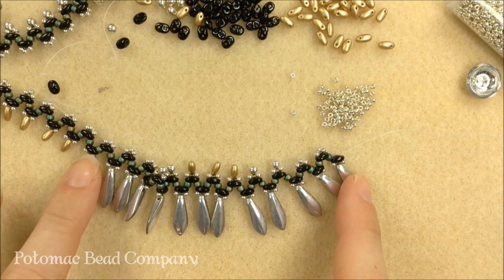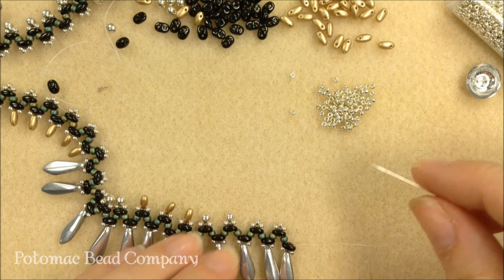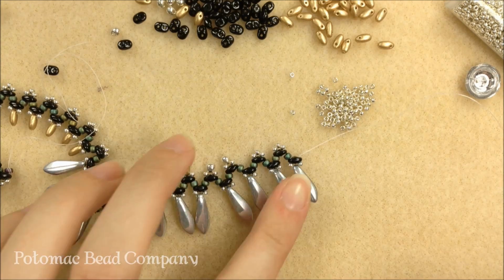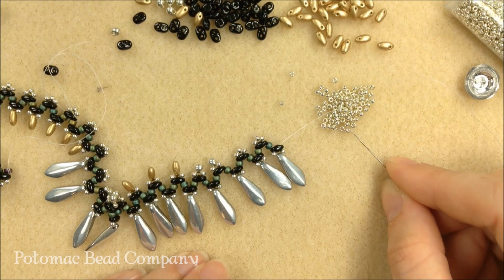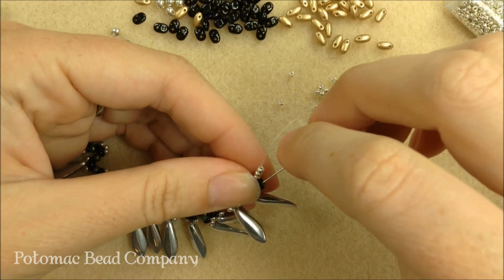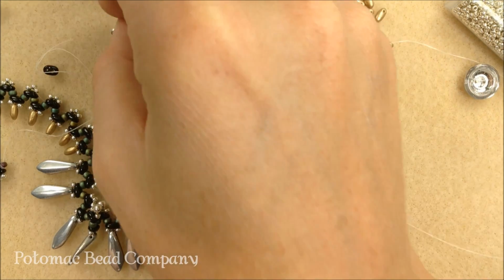Then what you can do is count the Rizos, 1, 2, 3, 4, 5, 6, 7, 8, 9. So I know that I need to do 9 drops of Rizos. I'm back to my pattern of just my 11 O's on the top. So I just need to continue my pattern, this time switching from my daggers to my Rizos, and just continue on with my 11 O's on the top of my necklace. I'm going to continue this pattern again for my 9 Rizos, and then I'll go back into doing my teardrop beads.